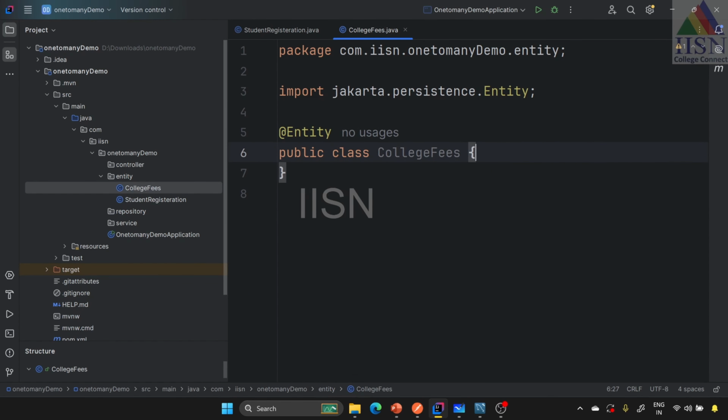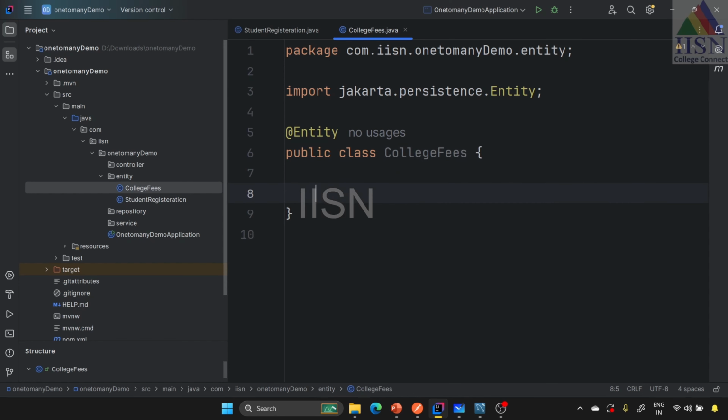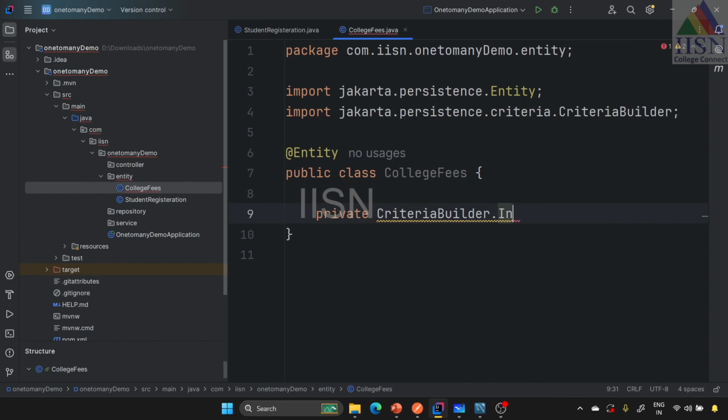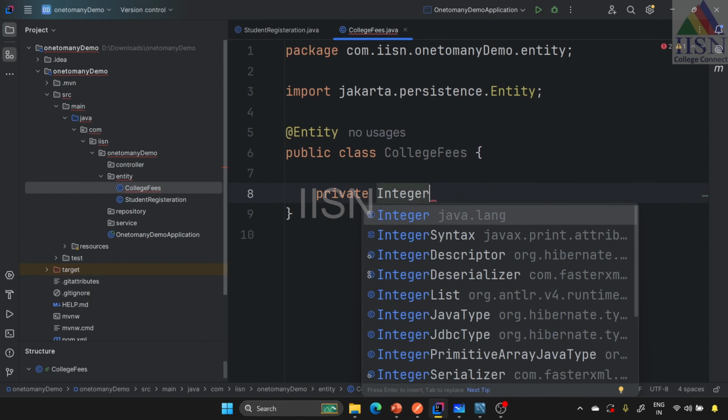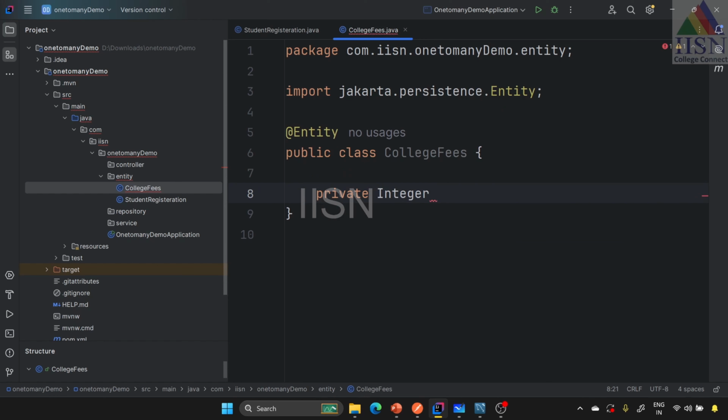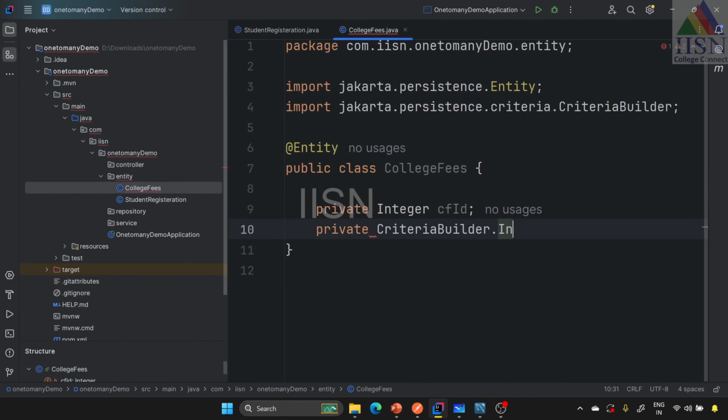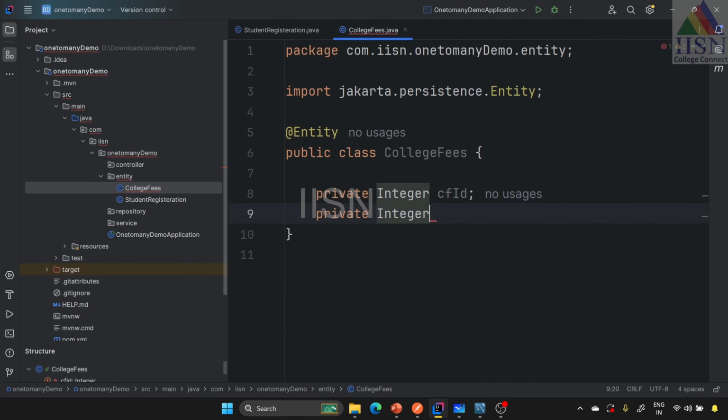Here it's going to hold the primary key value, so I'm going to create a variable, private Integer, collegeFeesId, cfId. Then I'm going to create another variable, which is billNumber. It's going to be Integer.